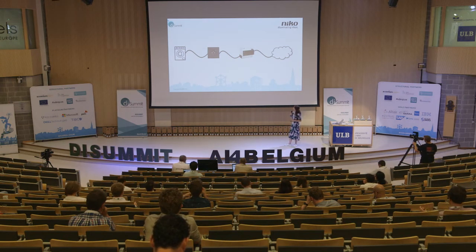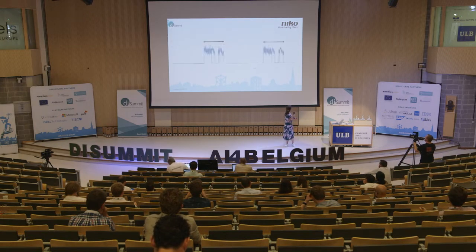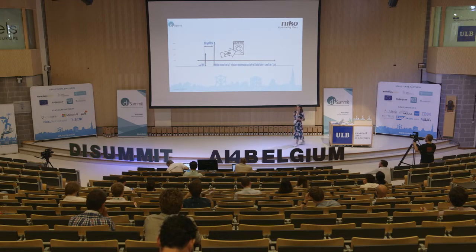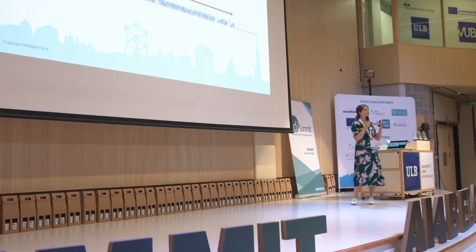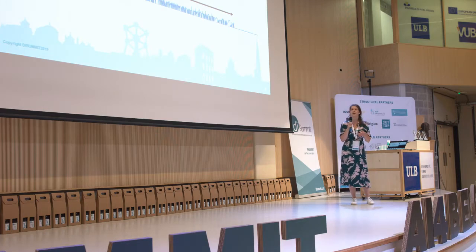First thing that we need to do is to detect which appliance is connected to the socket. In order to do that, we extract some features from the energy logs, like the minimum, maximum, and so on. And then we apply a support vector machine or a random forest to it to find the appliance type.